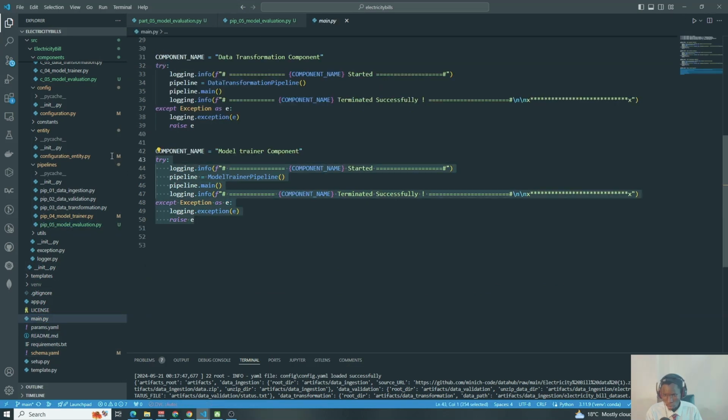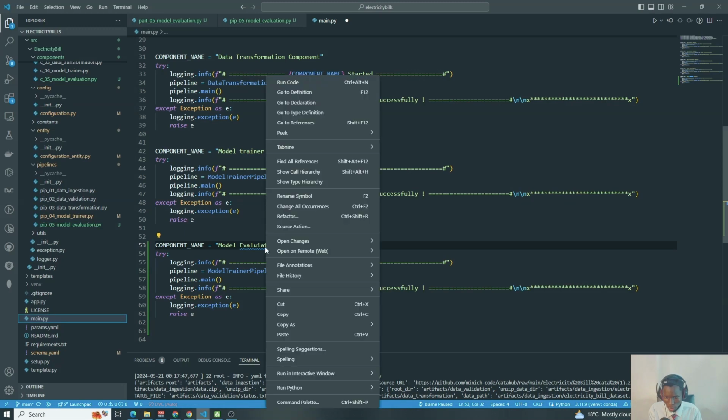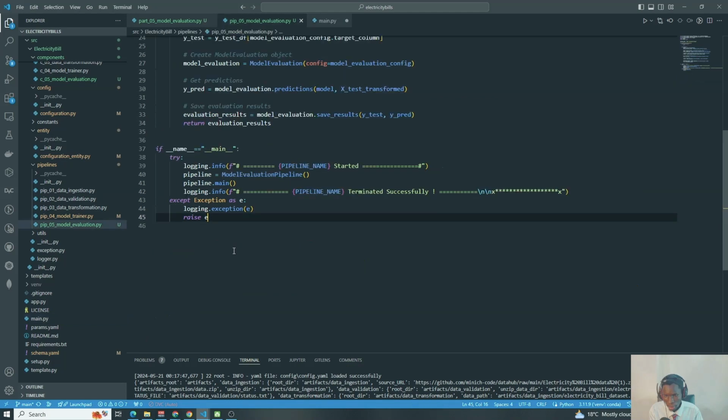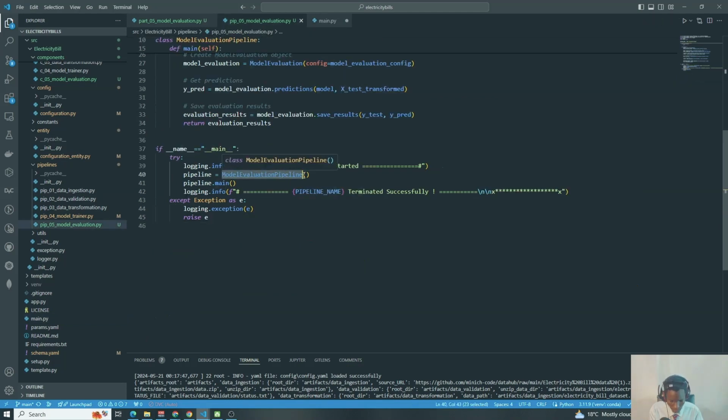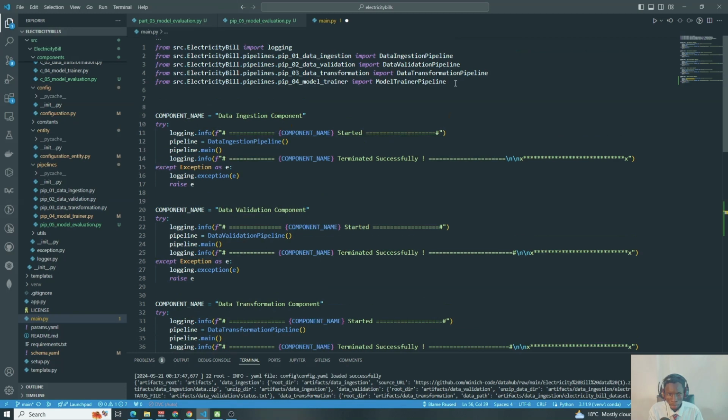Then we go to the main.py. So model trainer supposed to be model evaluation component, model evaluation component name started. Instead of this one, we need to change to model evaluation pipeline in our main.py. Then we need to import that module here. So we can just copy.